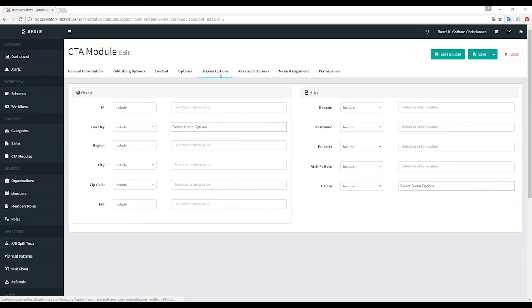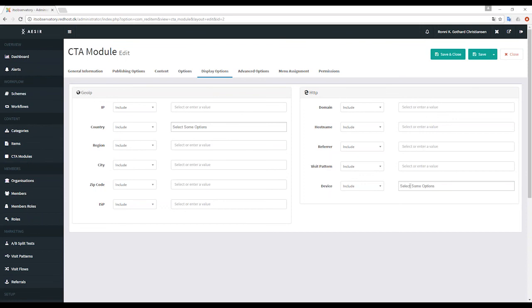Then we have a classic view for our module, except that we also have conversion values and currencies and elements like that. We have publishing options, which is also in any module in Joomla too. We have the content box for a default custom HTML module. We have some options too, just like the normal one, but then suddenly this tab comes up, display options.